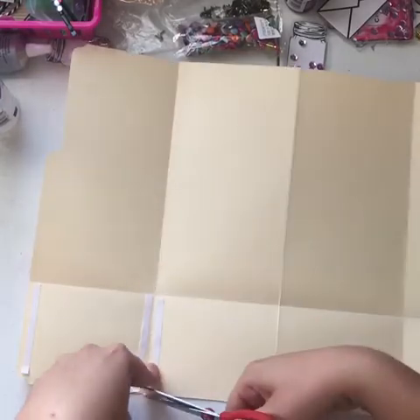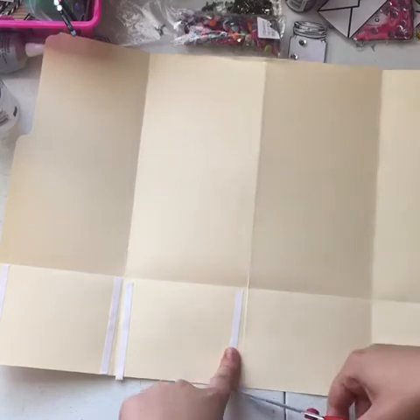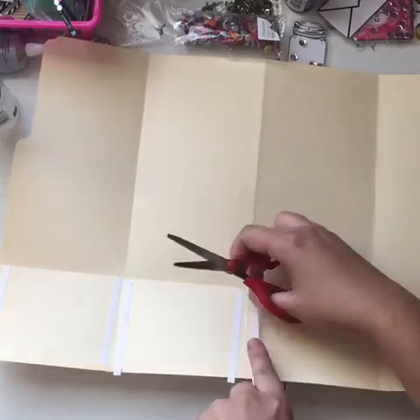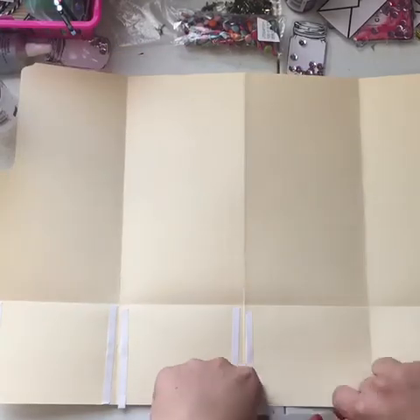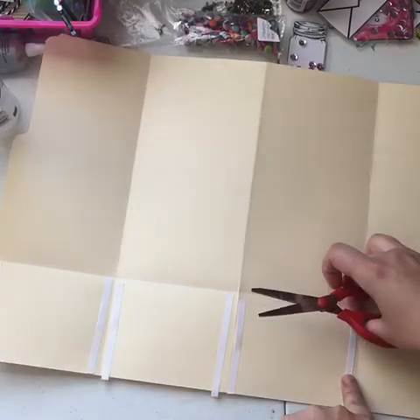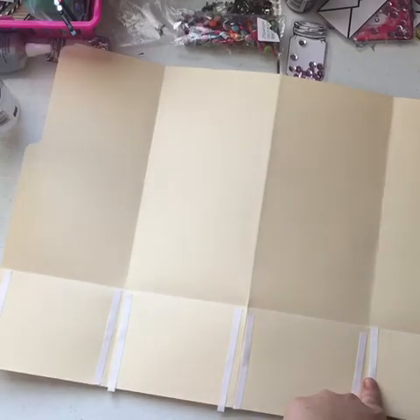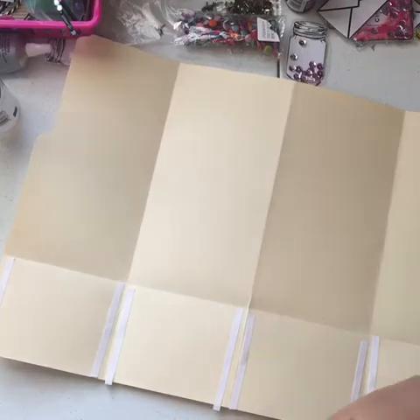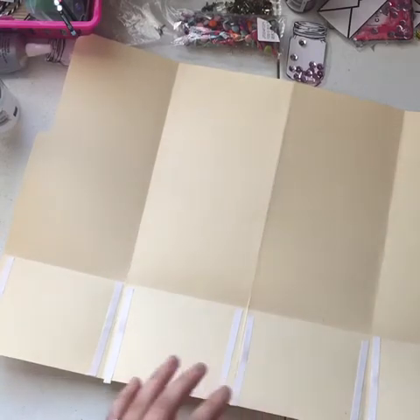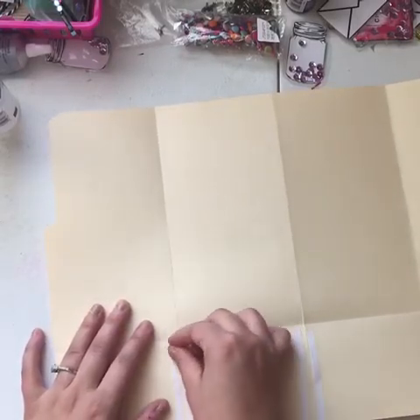I thought this tutorial was awesome. It's a good way for people who don't really know how to make flipbooks. I'm not great at making flipbooks honestly — every time I try, I'm putting them together with washi tape and the washi never holds right. I want my stuff to be sturdy and stay intact. I don't like the ones I've made so I don't want to send them out. But these are awesome and I really like making these.